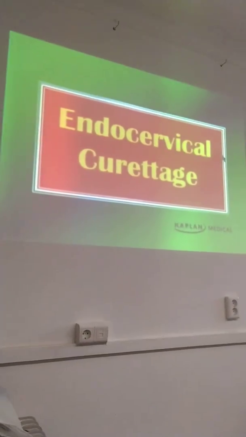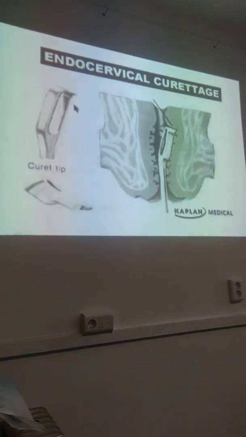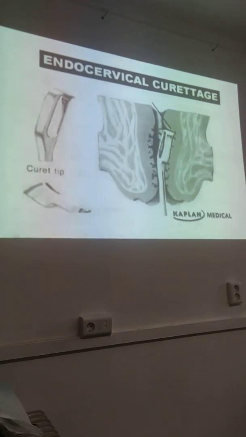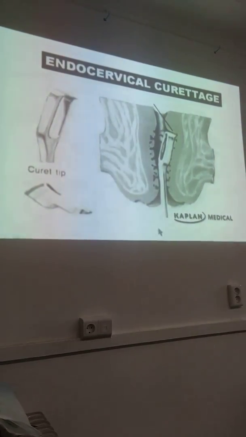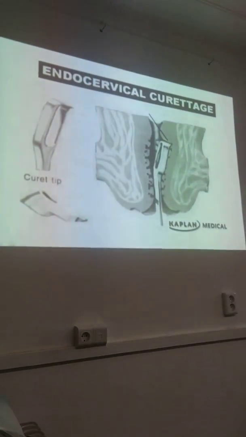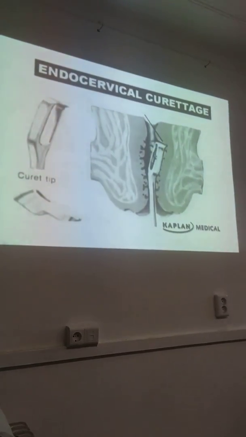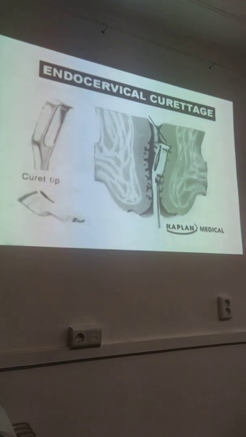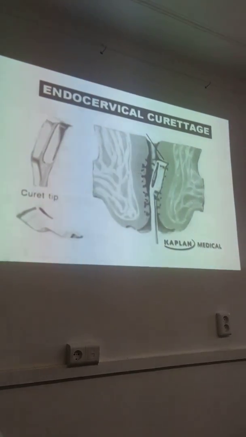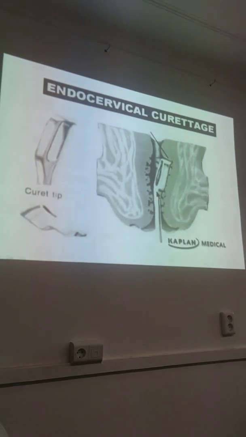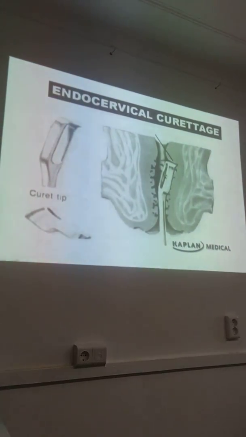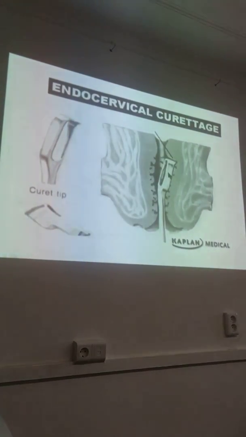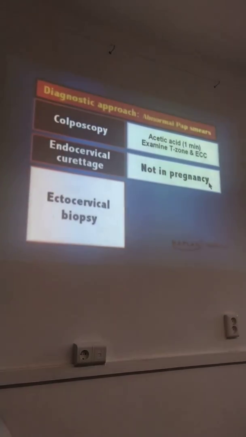Okay, the endocervical curettage looks like this. You take this curette, which has a sharp tip, you go in and out through the endocervical canal, and you send this specimen separately to the pathologist. Now, it's not a cone biopsy, it's just a scraping. But since you can't do a pap smear really well in the endocervical canal, we just do the curettage.